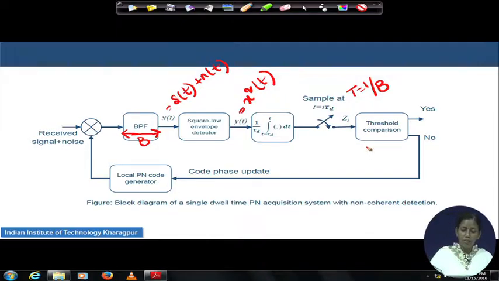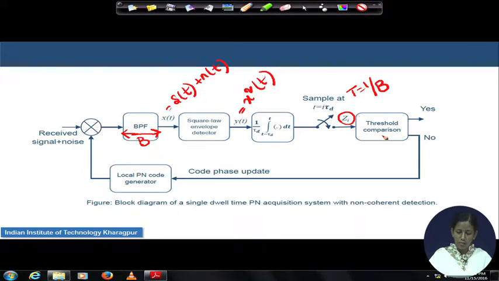So, why we are so interested in the distribution of the signal here is because this is a very important part, based on which the decision will now go on. What I started with is the performance analysis of the code acquisition technique, meaning you have to derive the detection probability and the false alarm probability, right. So, based on this input and its probability distribution, we will now take the decision.